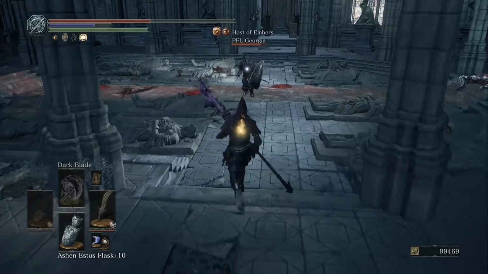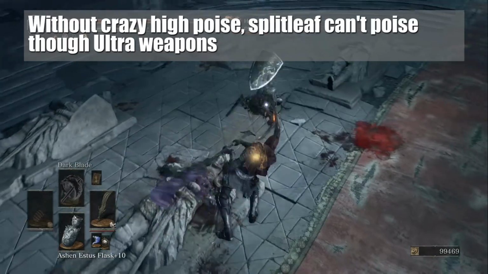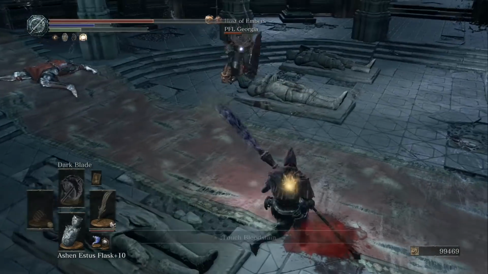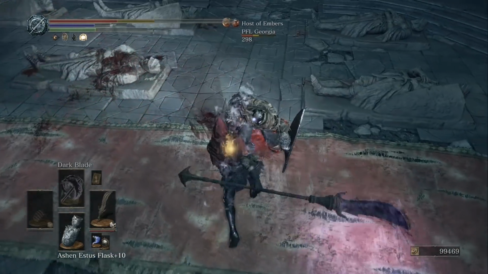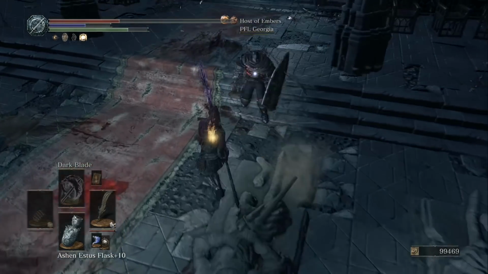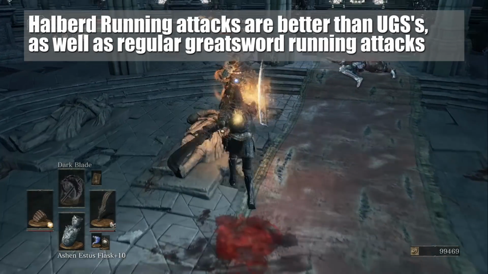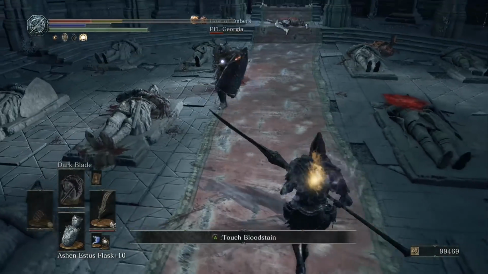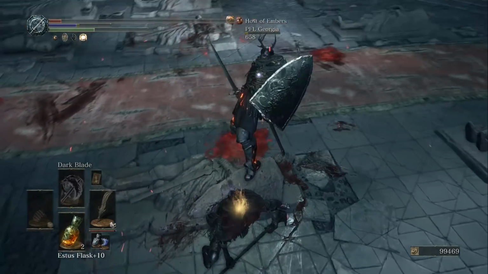Now the Splitleaf would rank a little bit higher if it could poise through ultra weapons, but I think it's forgivable. You're just going to have to be careful. I can also say that unlike some of the ultra weapons that are going to show up on this list, the Splitleaf actually has a better running attack. That's right, ultra weapons have a very slow running attack, and that running attack can even make it hard to punish Estus drinking. Splitleaf doesn't really have that big of a problem with the running attack. It comes out a little slower than some of the very fast weapons, but it comes out kind of fast too. I like the running attack better than greatswords. Another reason why this weapon is here rather than the Onyx Blade, Gales, or Claymore.